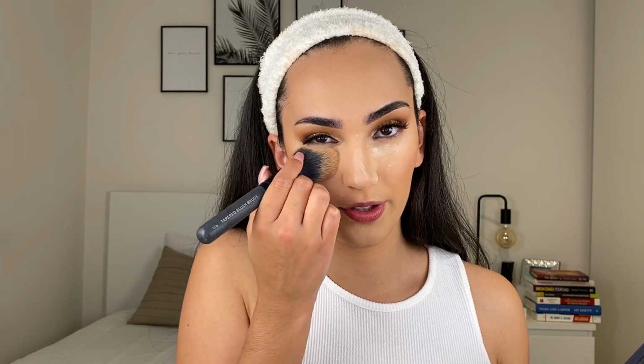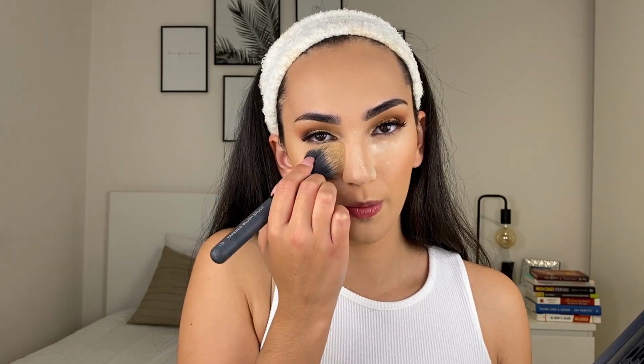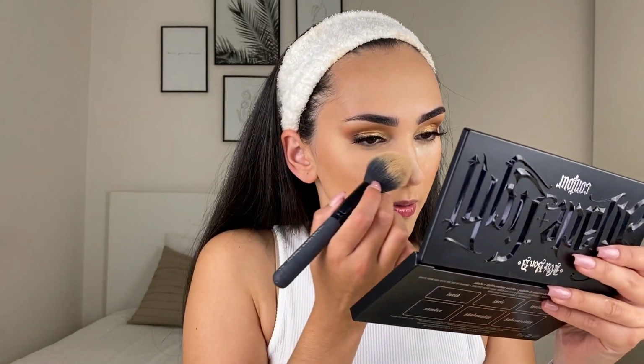Guys, I'm going to dust off all of this baking powder that I have because I want to be able to apply the bronzer on the sides of my nose as well. One thing that I'm still going to do is bake right underneath my bronzer because I like to sharpen my face a little bit more.